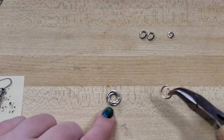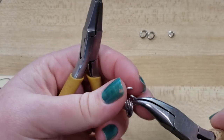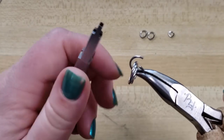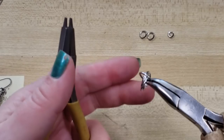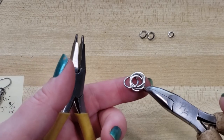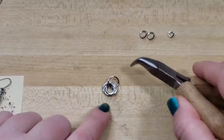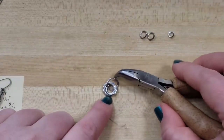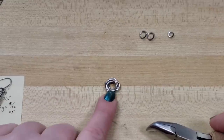I really like the four petal in this size, but let's go ahead and add the fifth. If you don't like it in yours, you can always take the fifth ring off. Again, just hooking the fifth ring through the other four and closing, giving it a pat to make sure it's good. And setting it down. And that ring is just kind of poking off weird to the side, so I'm just going to flip it over. And that's looking pretty good.